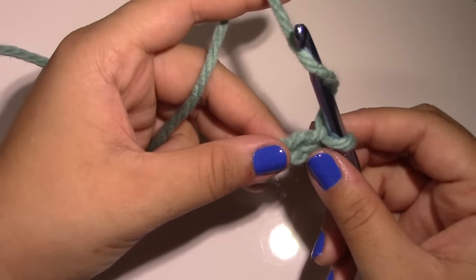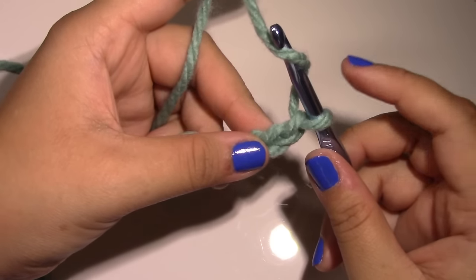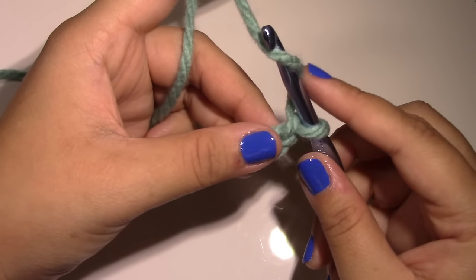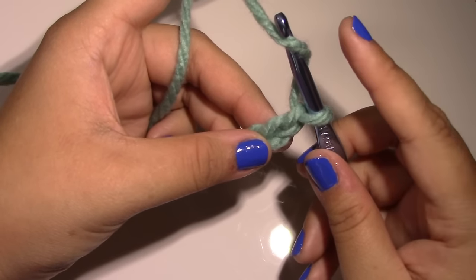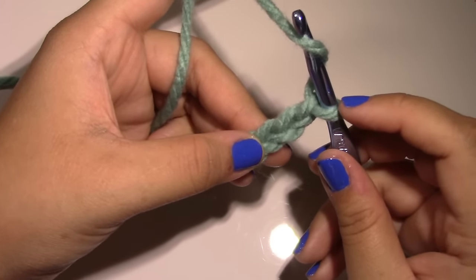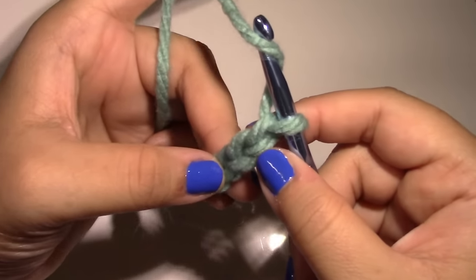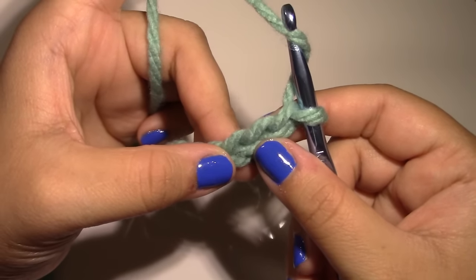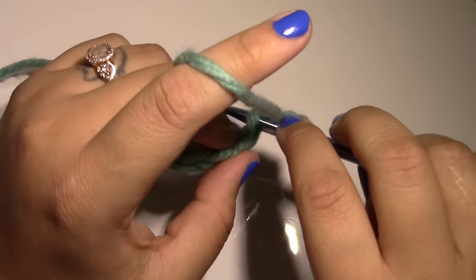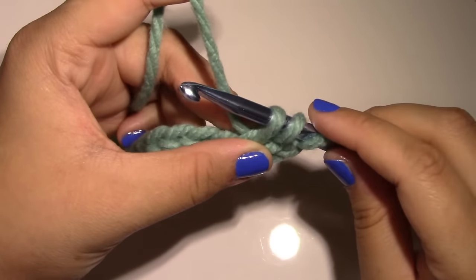We will begin to work our row 1, and this is called the foundation chain, which means this is what's going to make your work. So now that we are working in rows, we are going to put 1 double crochet into the very third chain. The loop on the hook that we have right here doesn't count as anything, so you want to yarn over and count 1, 2, and 3. Yarn over, taking your hook and putting that into the chain, and you're going to pull up a loop.